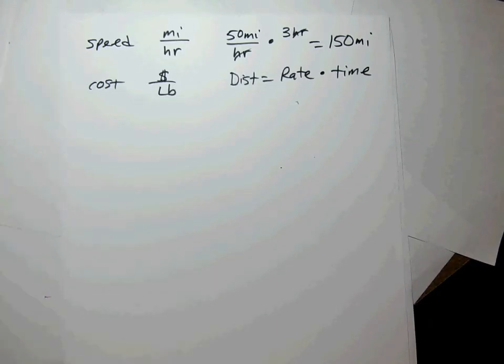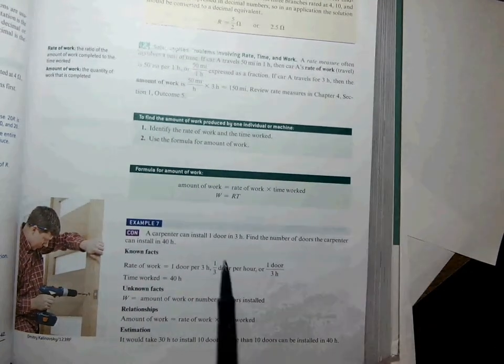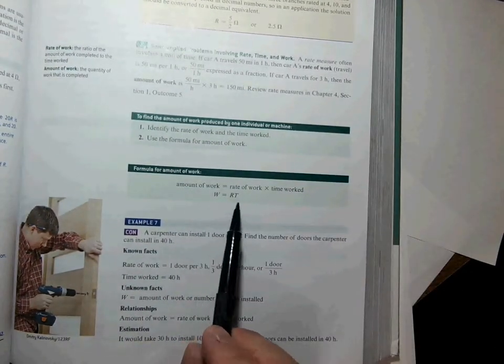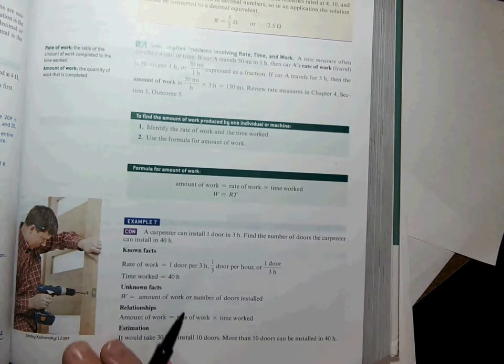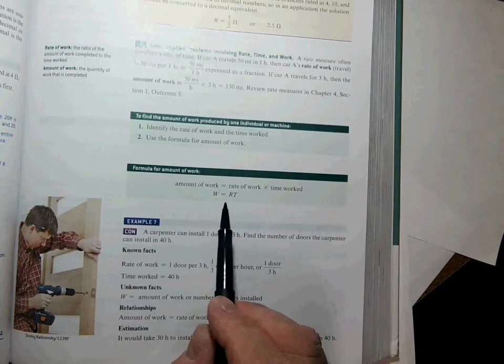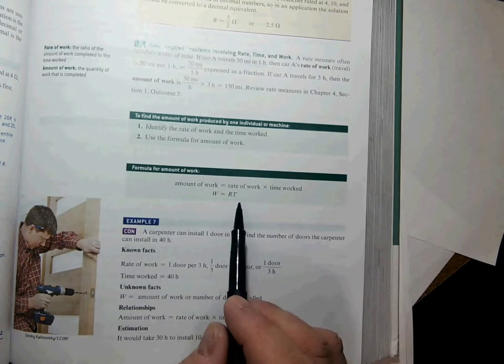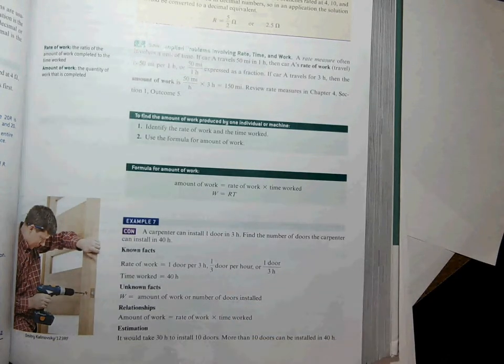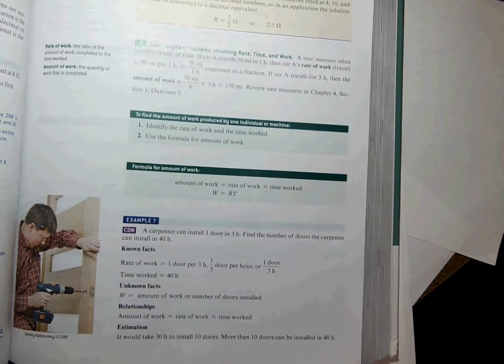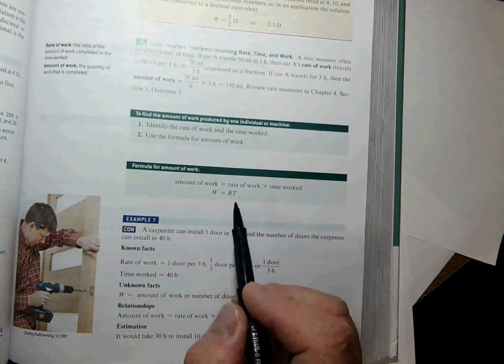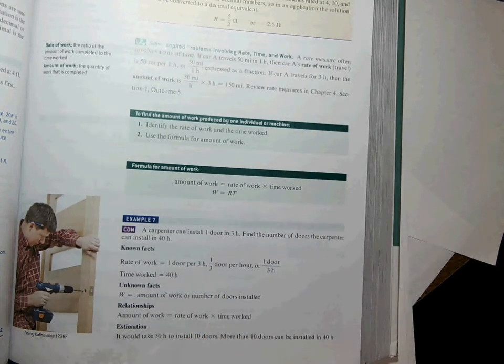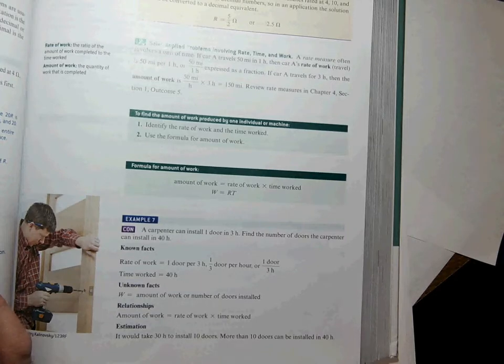And if you turn your attention to page 341, right here, the amount of work equals a rate times a time. It's the exact same formula as that distance formula. Distance equals rate times time. The amount of work we do equals the rate times time. Now the rate in this case will be some task we are accomplishing, and it takes us so long to accomplish it. And then if we repeat that process over and over again for some length of time, we can figure out how many of those processes we can complete.